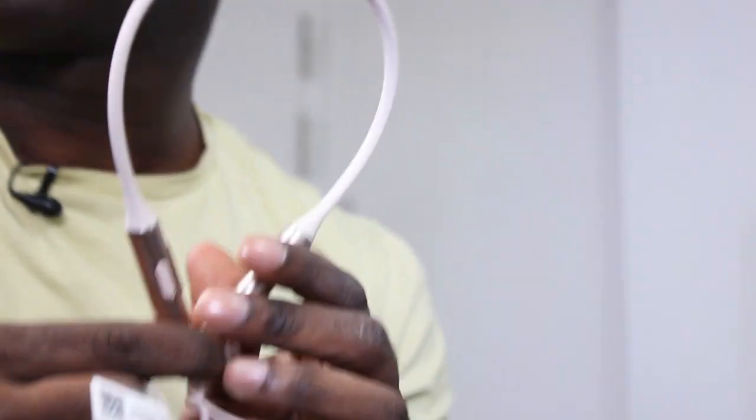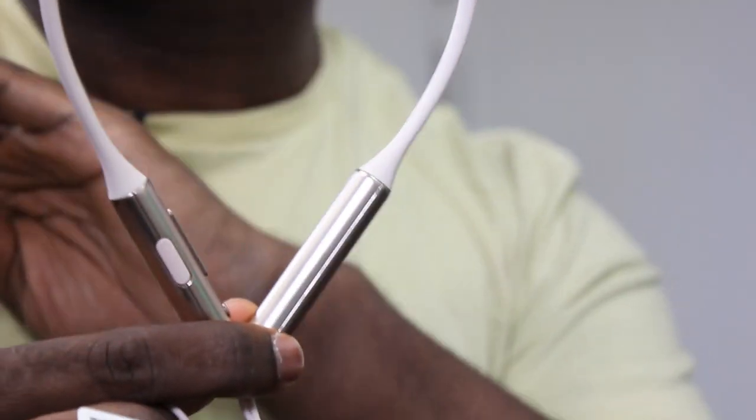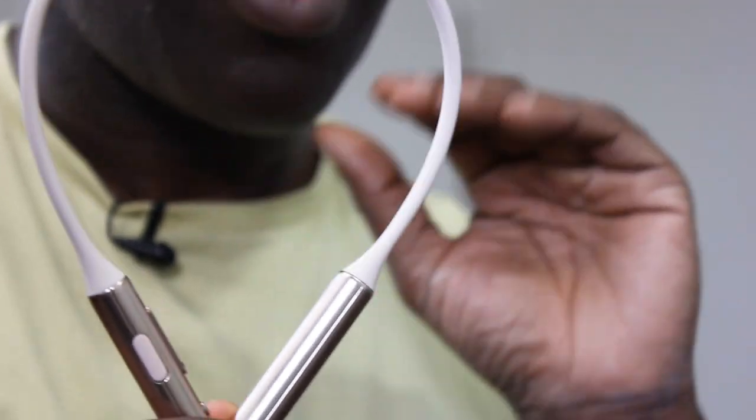So, would I recommend these headphones? They're good overall — I'd give these a 7 out of 10. The sound quality — the bass, mids, and highs are all kind of balanced. Listening to R&B it definitely has a nice punchy bass line, not a popping bass line, a punchy one. The mids do not clash. Whether it starts with trebles or bass and goes into highs, it doesn't feel cluttered and it doesn't distort.